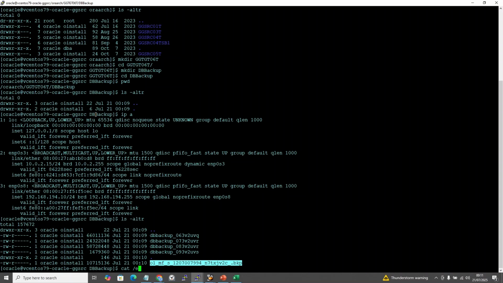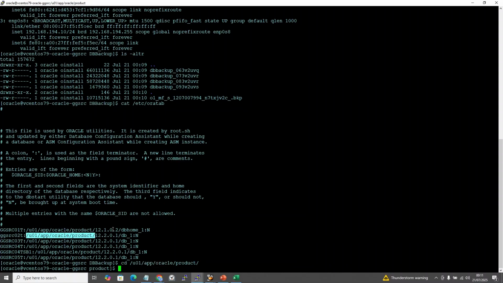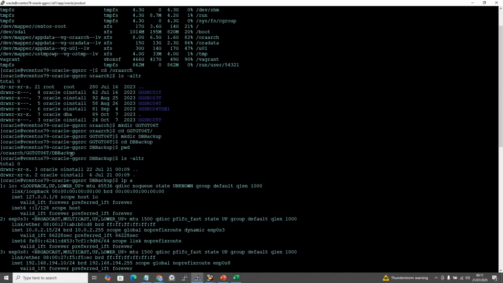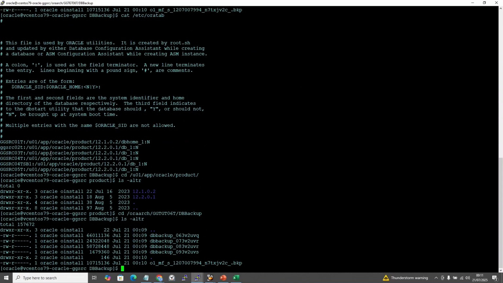Before we do that, let's see if we can source some profile. Oh god, we don't have a 19C binary here. That's interesting. In that case, I need to find a machine where I have 19C binaries. Yeah, I cannot do the restore here, so I think these backups are not useful now. Then I will just locate a new machine. I have another machine where I have binaries available.